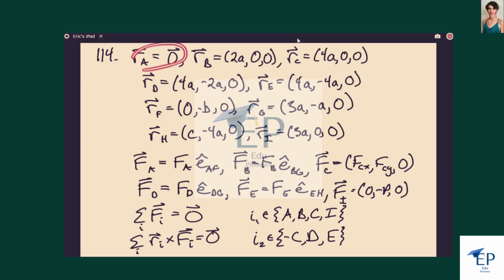And so I used A as the origin, and then we have B, C, D, E, F, G, H, and then I also defined a new point I that's not in the book, but this is where the external load acts. And all of these dimensions are given in terms of A. So again, in this problem, the scale doesn't matter. A could be a millimeter, it could be a kilometer. So yeah, we'll get the same result. And then also, we are not given P, so again, that can be whatever type of force load we have.